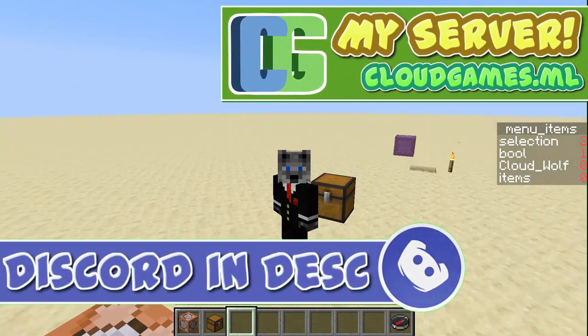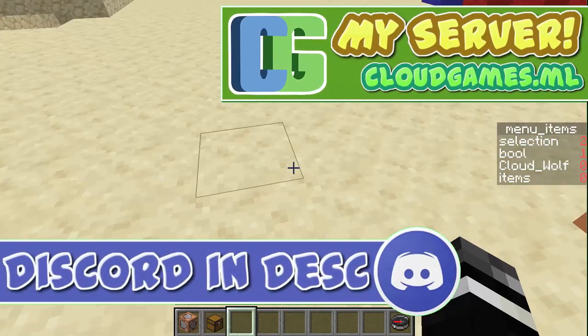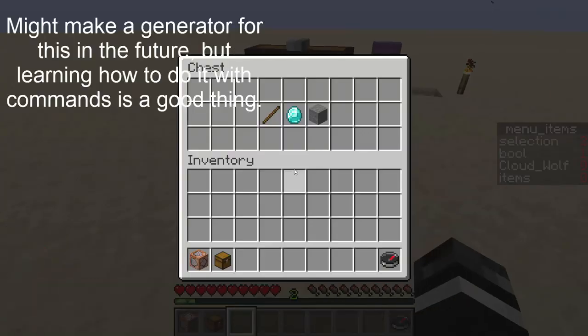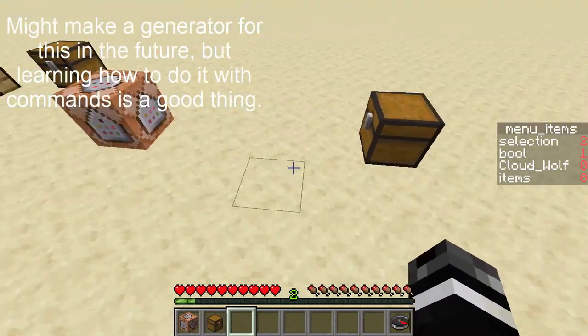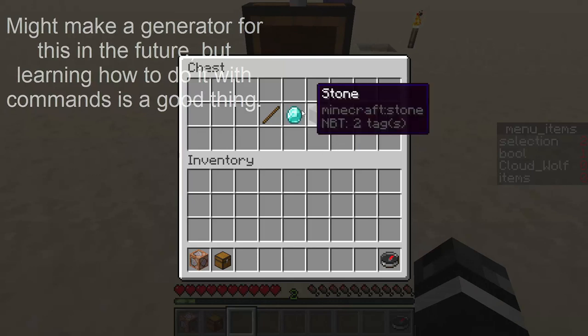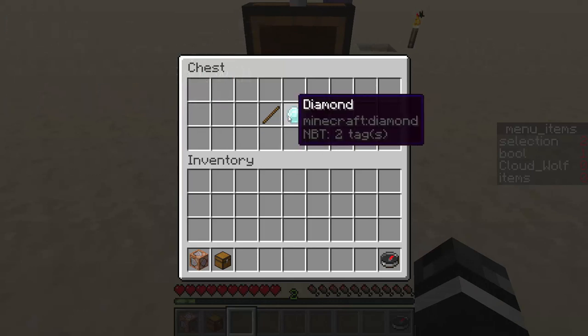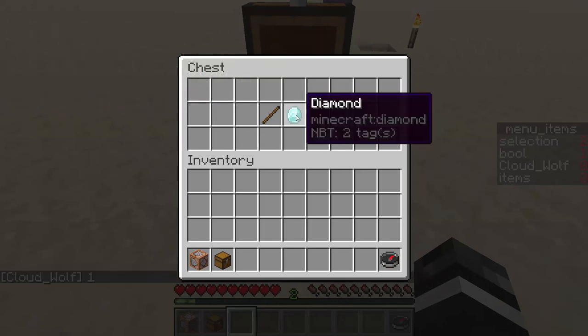Hey guys, so before we get started, I just want to show you what the end goal is going to look like. So you'll be able to have a chest anywhere in your world or at a specific location where players can open it and interact via the items, like an item menu. And when you click on the items, it immediately says or does whatever you want it to do.